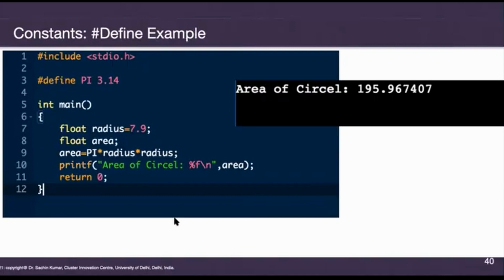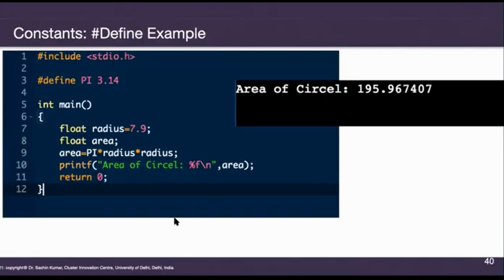But what happens is that when you write this program, save it and go for the compilation process, before compilation there is one step that is called preprocessing. In that preprocessing, the PI value will be replaced by 3.14, but you will not know whether it has been replaced or not. Automatically it will replace, and then your calculation will start.